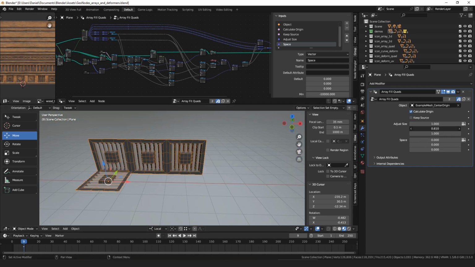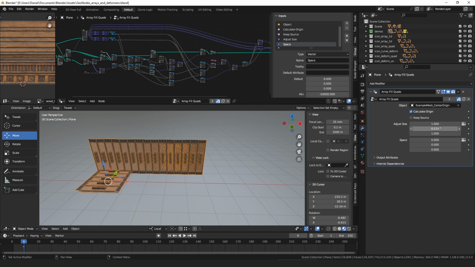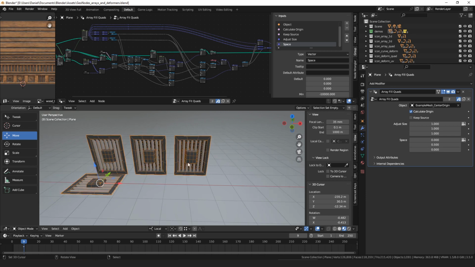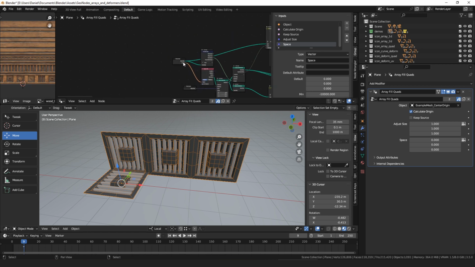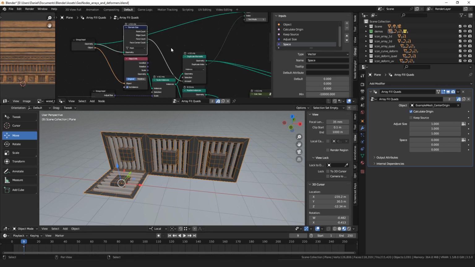Then you can adjust the size, so if you want to squish more elements into each face, you can control that there. And then space allows you to add spacing between elements to some degree. So that's all it's got for options. There's probably room for a few more, but that's what it has for now. Let's go ahead and go through the nodes.